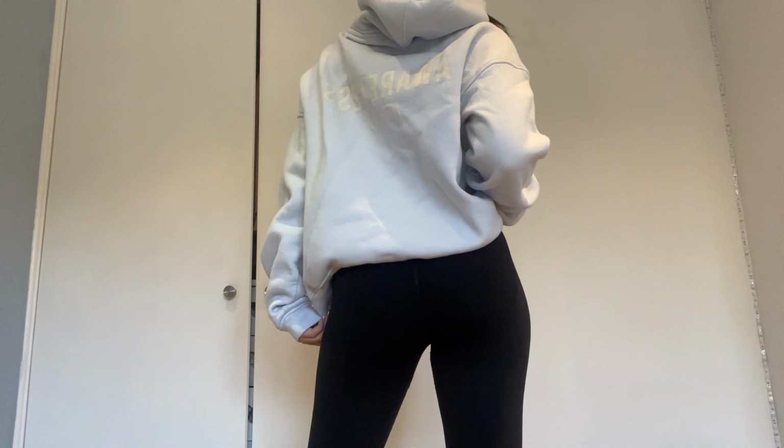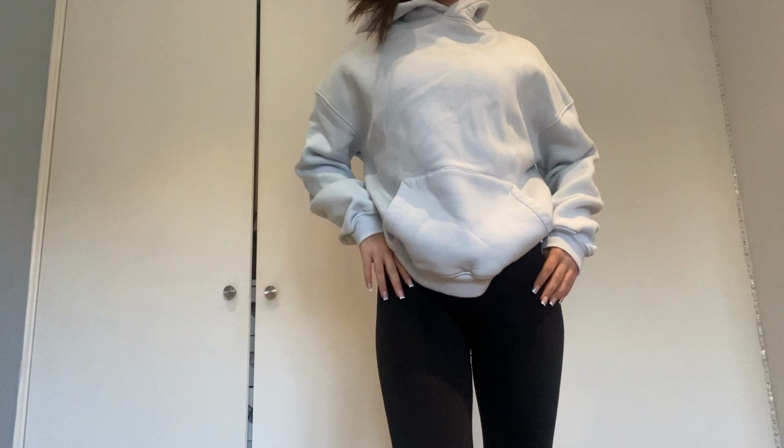I give the hoodie an 8 out of 10 because I do love the design on the back where it says Awareness DÉJÀ VU. And I think this is just so special as it's sort of like spreading awareness of what's going on in the world nowadays. It's still really comfy, but it's just not as comfy as all my other jumpers. But overall, this collection is my least favourite.